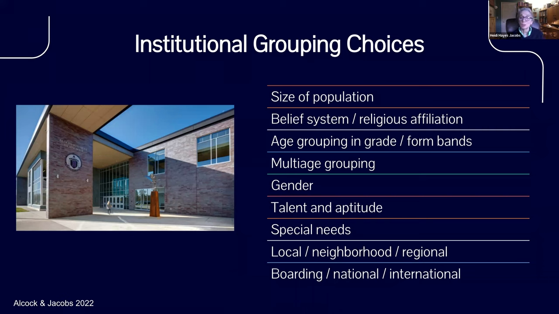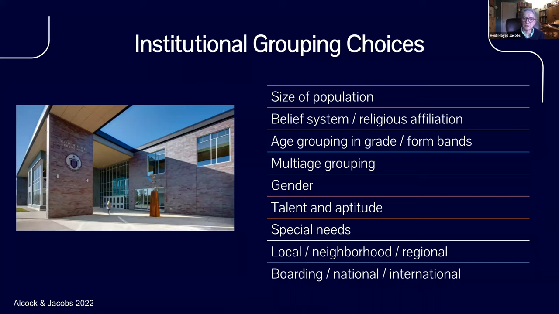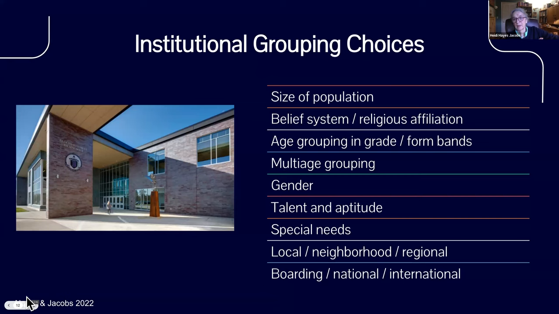We know the size of school matters. Sometimes groups are organized around belief systems or pedagogical systems. Schools organize by age grouping and form bands. Institutionally, we could have multi-age grouping. Schools sometimes group by gender. There are specialized schools that group by talent, aptitude, or interest; schools for specific special needs; schools grouped by neighborhoods, localities, or regions. In some parts of the United States there are rural schools where kids are bused to a regional high school. There can be boarding schools, national schools, and many of you are working in international schools, which are organized institutionally very differently than a national school.